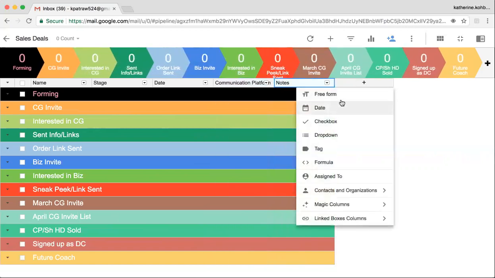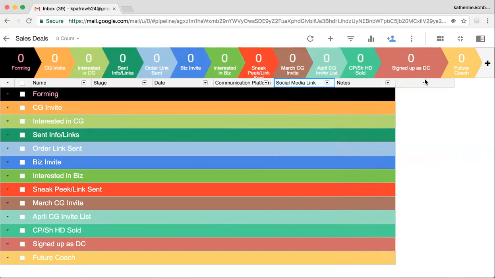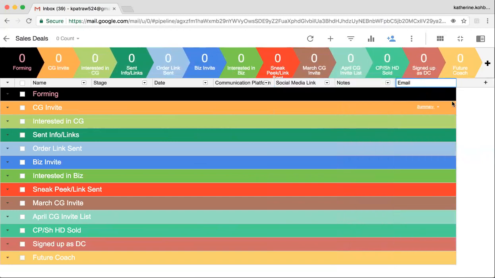And then I have a free form next that is social media link, which I use, but it's not actually very helpful. So I'm thinking about getting rid of that. And then I have a free form with email, because I know that's truly how we should be going. And then I have notes. So like if the person's from my stepmom group, I will put stepmom. However, I know that person because once this list grows, you'll forget.